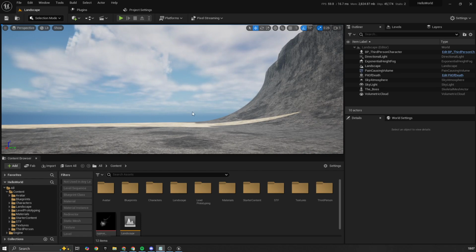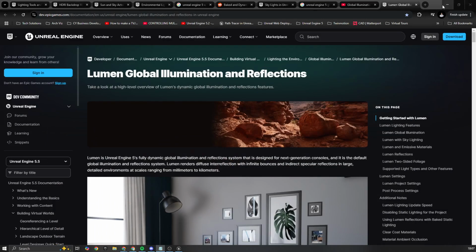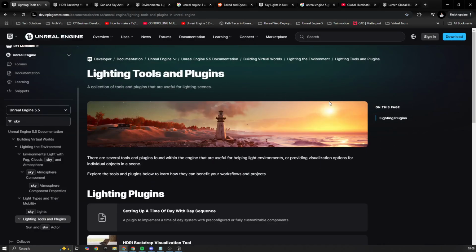And we'll also have a look at some lighting tools and plugins, which I found very useful over the course of using Unreal Engine, especially for performance. If you're packaging games, or not so much a concern for renders per se, but much more for packaging games, lighting and reflections will be the ones that will cost you the most frames per second.